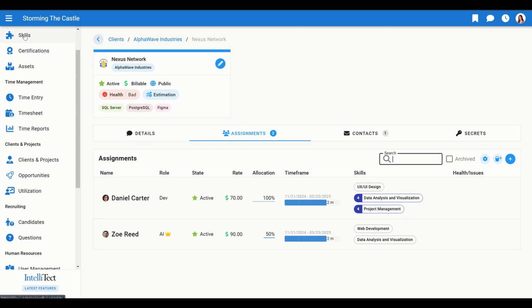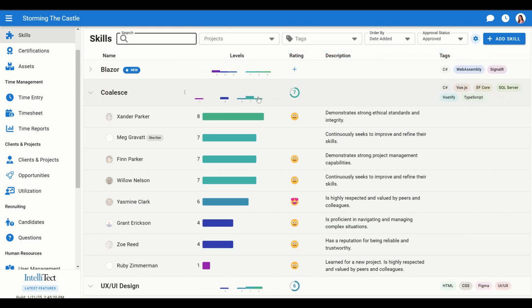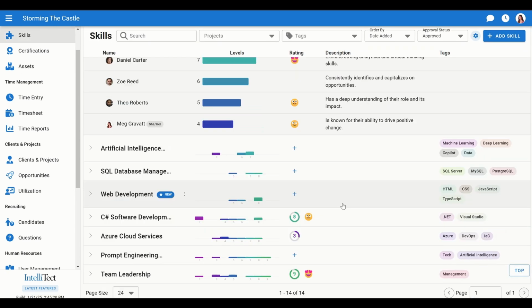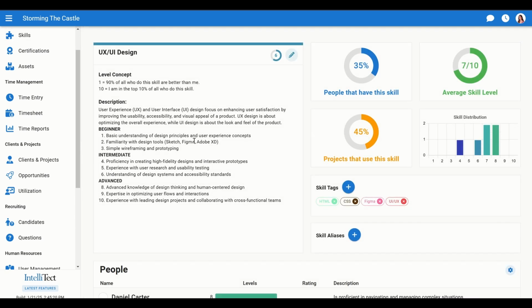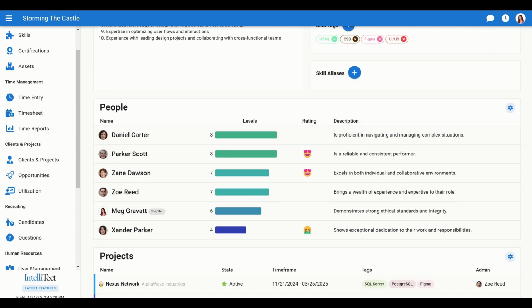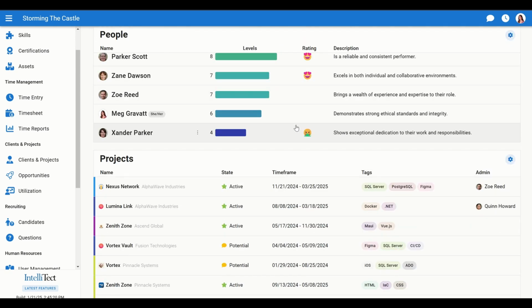That's really cool. And they even use emojis for the skill ratings. Okay, I'll be honest, I saw that and I was like, what is this? Is it actually useful? It is. You can see the strengths and weaknesses of your team just by glancing at those emojis. Visually. And it's more engaging than a spreadsheet.